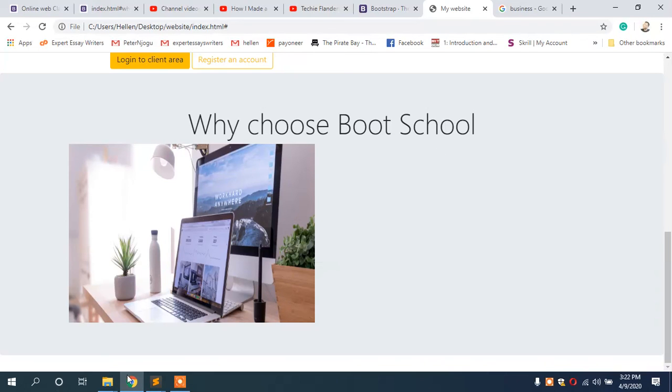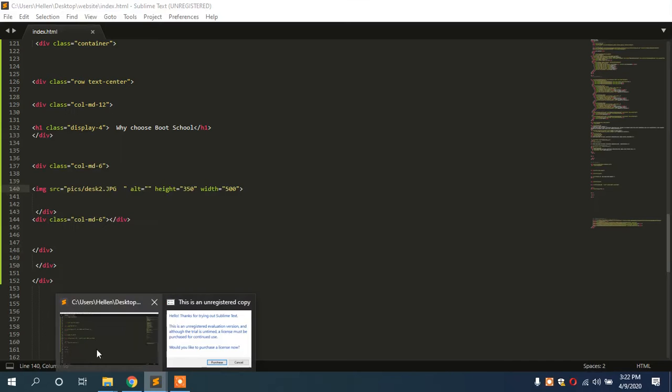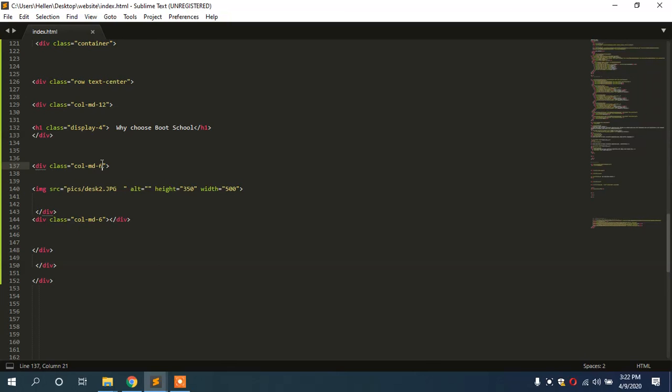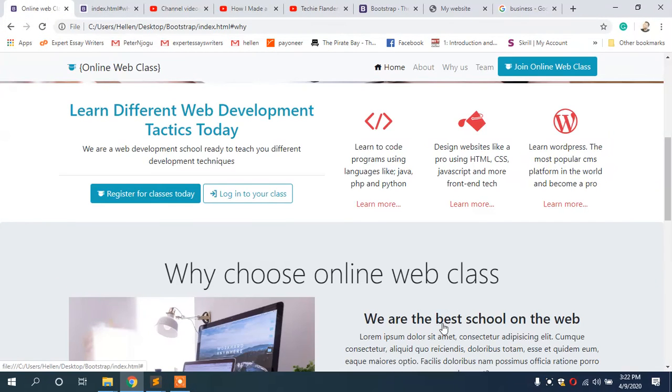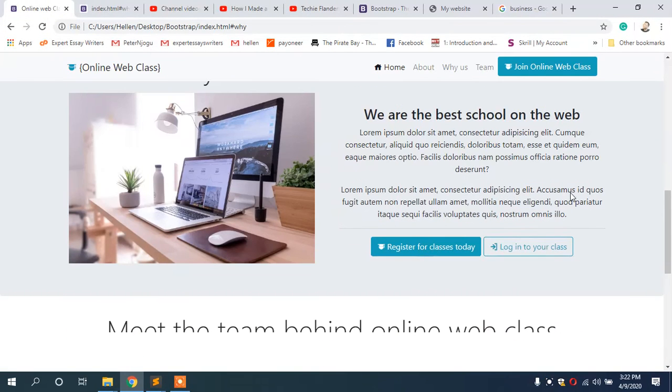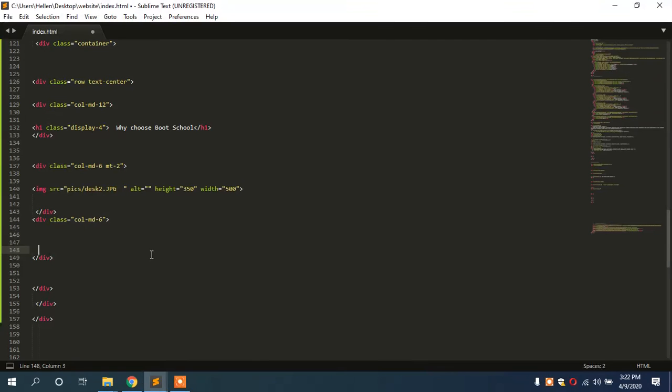Okay, so then on the right, let us give it a margin from here: mt-2, margin top. Then from the right here, as you can see, what we have is a heading, "We are the best", then a paragraph, then the buttons.